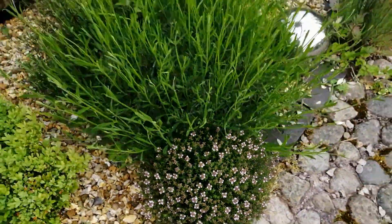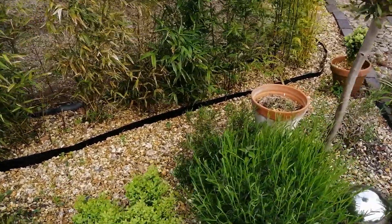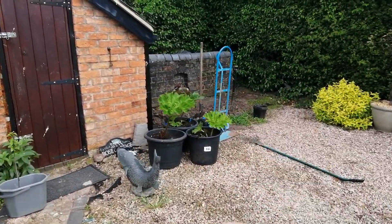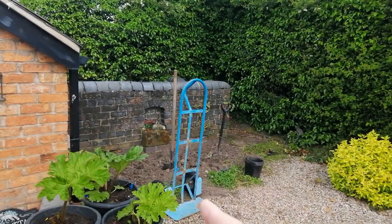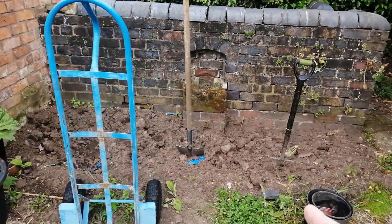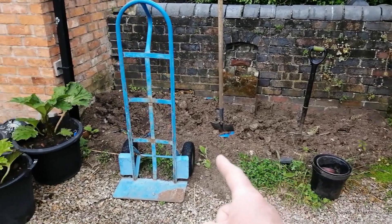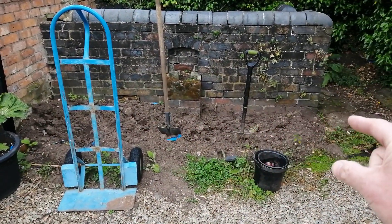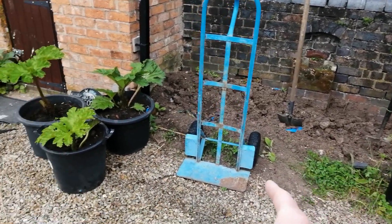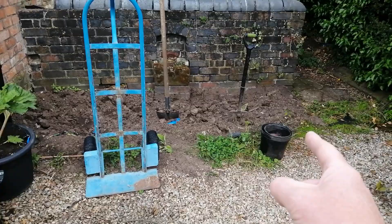Somebody asked me on one of these tours to slow down a bit, so I will slow down. We're going to come to this bamboo in a minute because I've got something quite fascinating to show you. But in passing — over there, where that blue truck is — this is where I had all my colocasia last year. This year this is going to be turned into a new pond, a little water feature. I'm going to dig a rectangular hole, remove the soil, and there's going to be a rectangular pool. And this fish over here is going to be placed at one end, gurgling water. Watch this space for that.